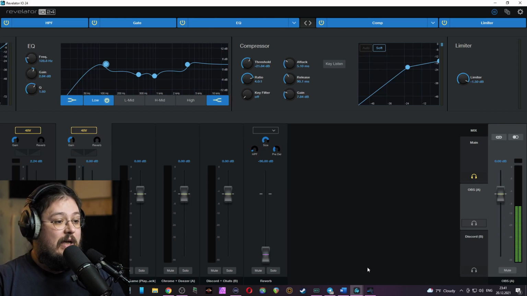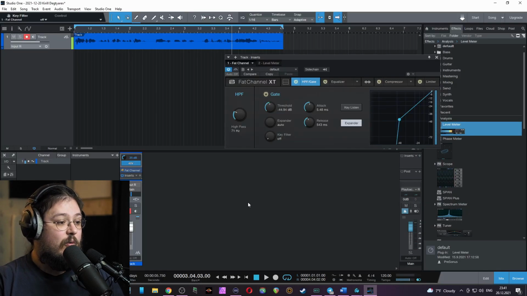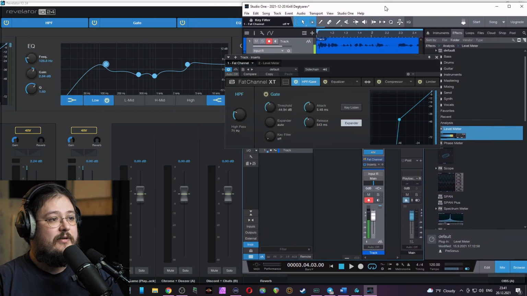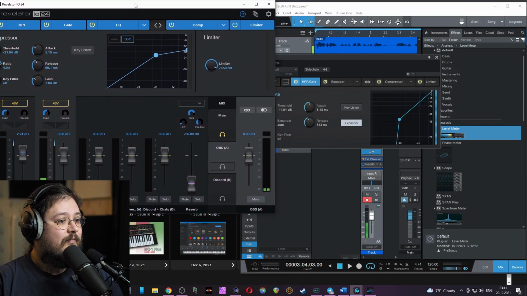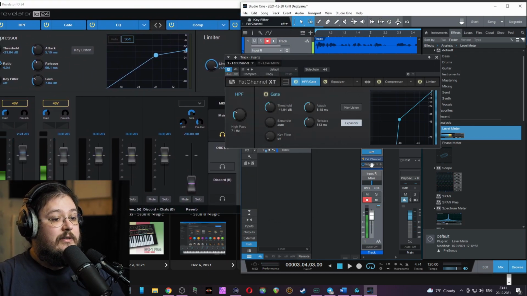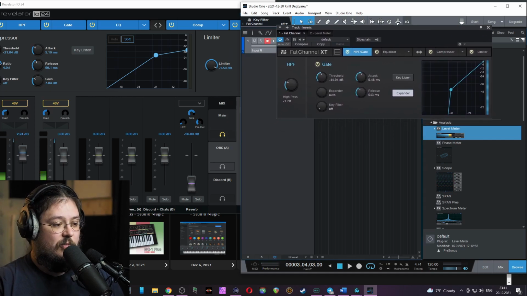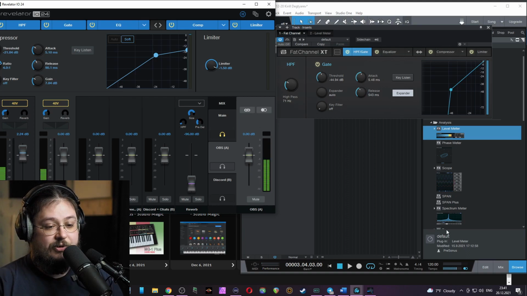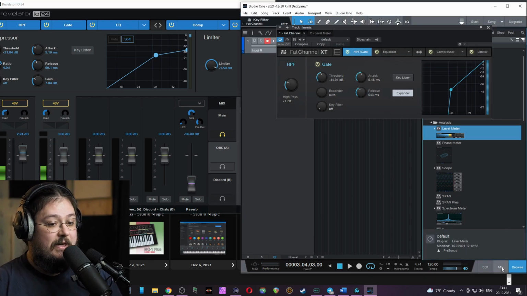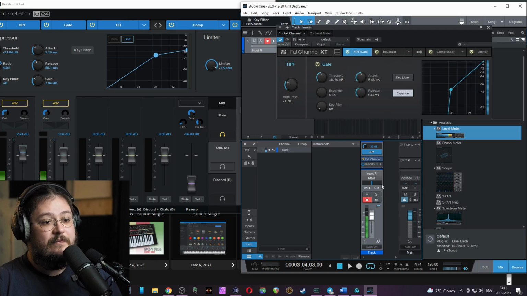Another way of doing that actually is going to be, let's go back to Studio One, and here let's make it actually a little smaller so we can see both at the same time. Alright, so what you can do now is, let's switch back to our Shure SM7B. You can press Mix here. You will see that little mixer. And you see this little button. If you press that, it will allow you to change everything live.